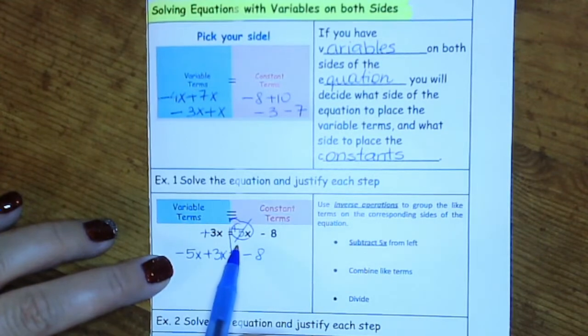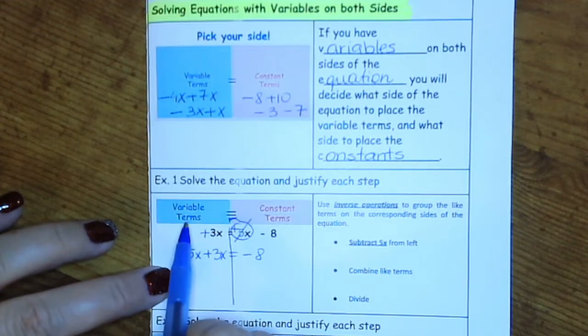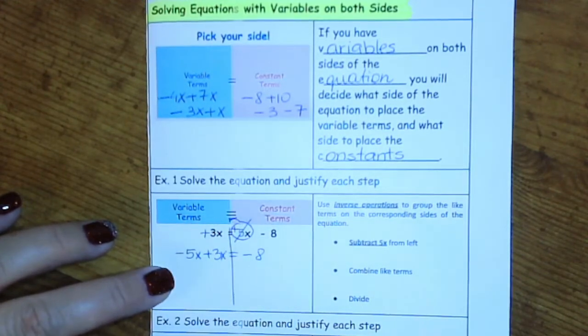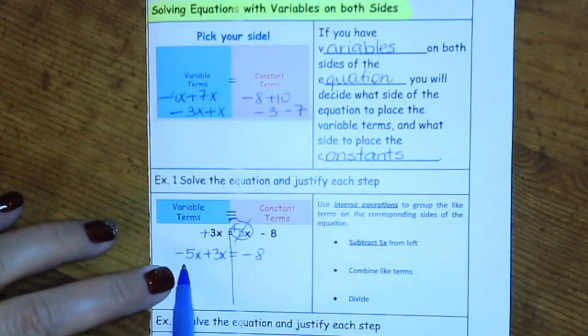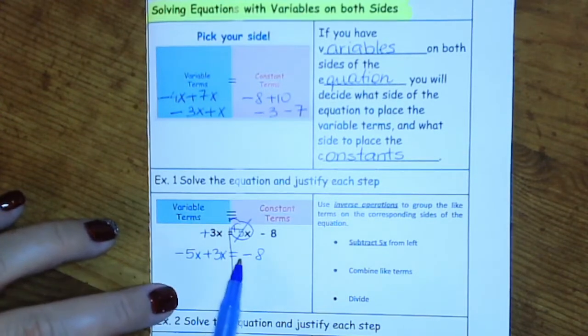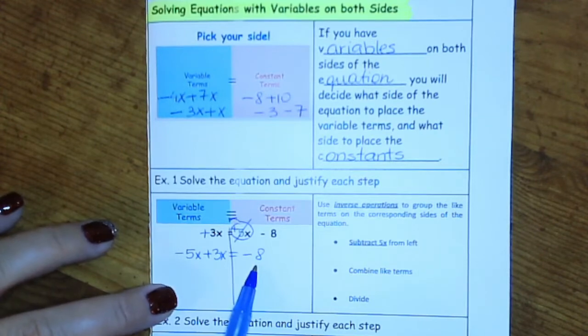So in order to move the variable term from the side that it doesn't belong to a side that it belongs, just over the equal sign, throw it over. You need to use inverse operation. So if it was positive 5x, we subtract it from here, it becomes negative on the left. Everything else stays the same. Plus 3x belonged there, it was there, stays there. Equals. On the right-hand side, negative 8 is the constant, belongs on the constant side, leave it alone.